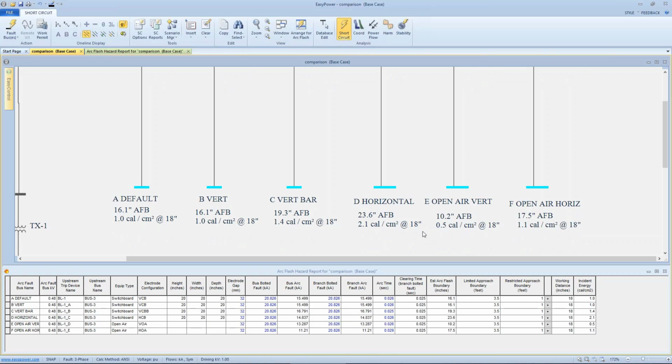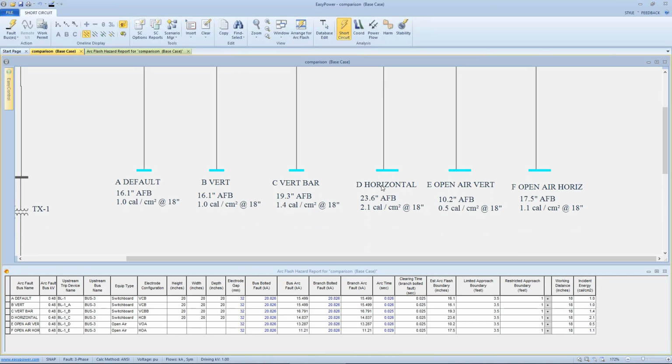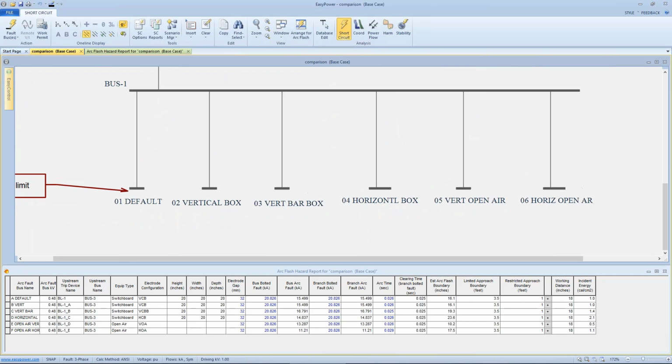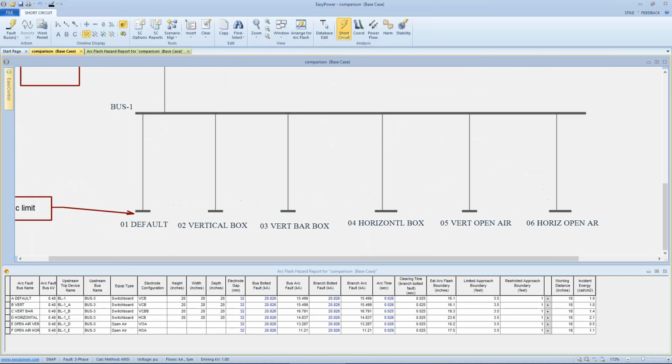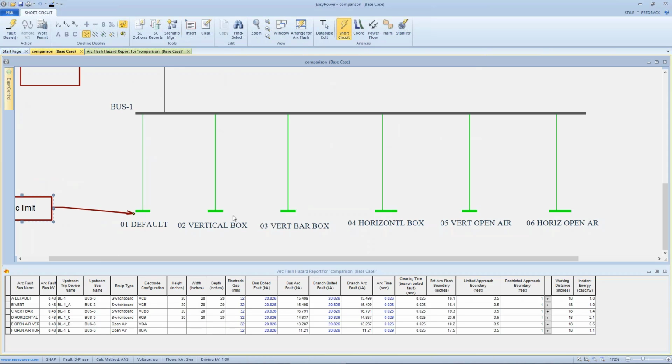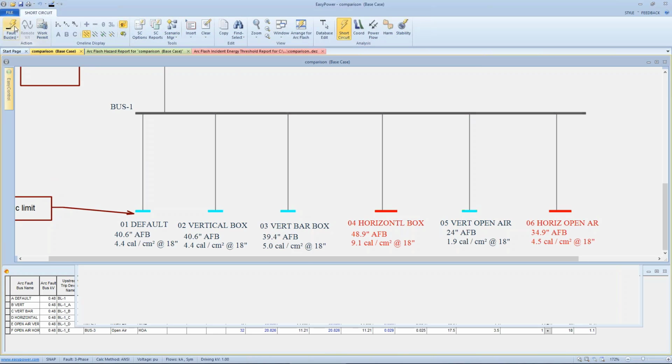But I can see now that at least there's reasons to be considering this based upon whether or not I'm encroaching on threshold levels. Speaking of which, let's go down and look at the 240 volt system. We have the same construction as far as the bus work orientation. We're going to fault these buses and look at the arc flash incident energy.